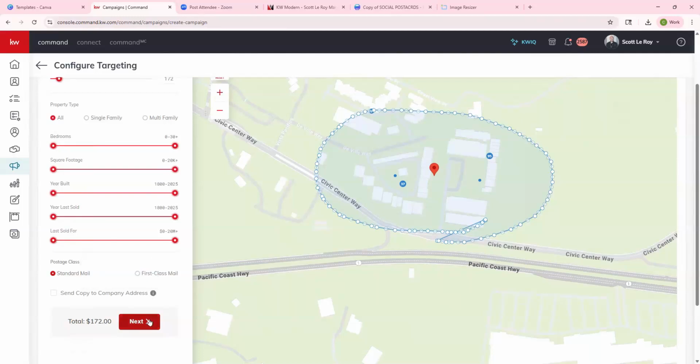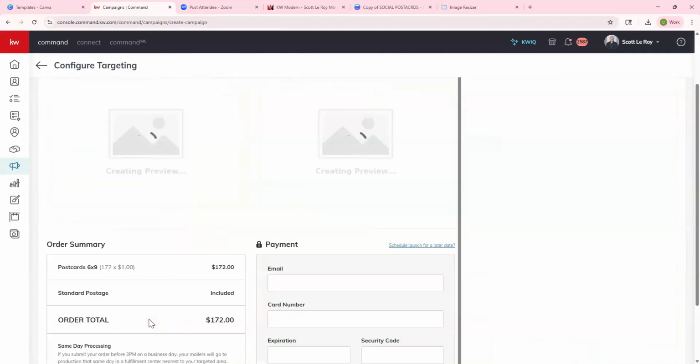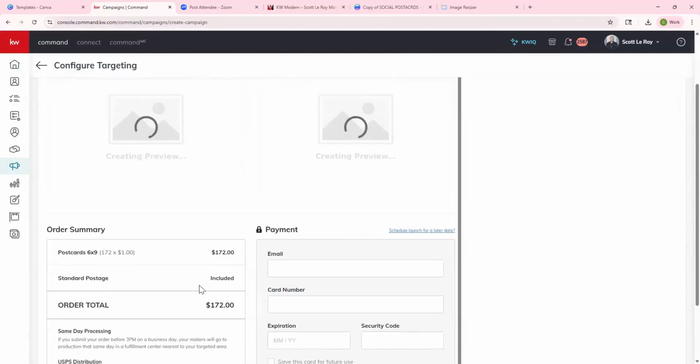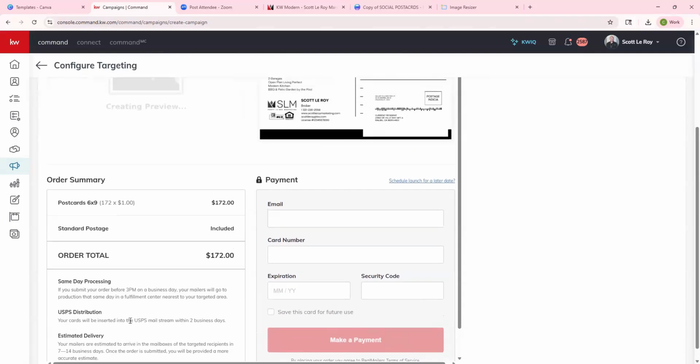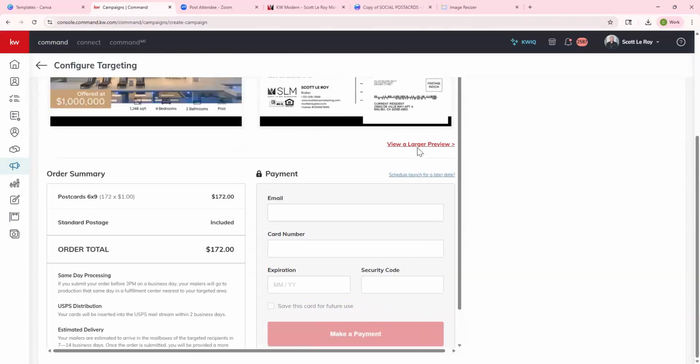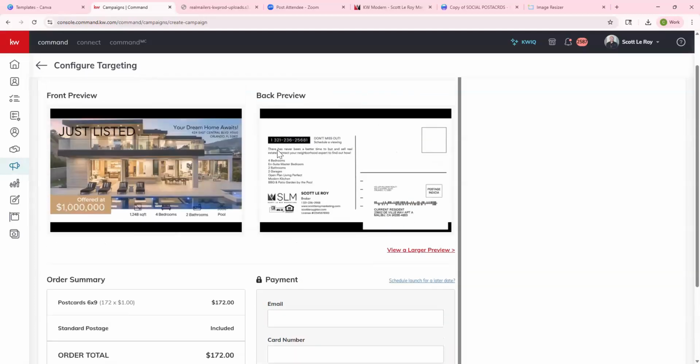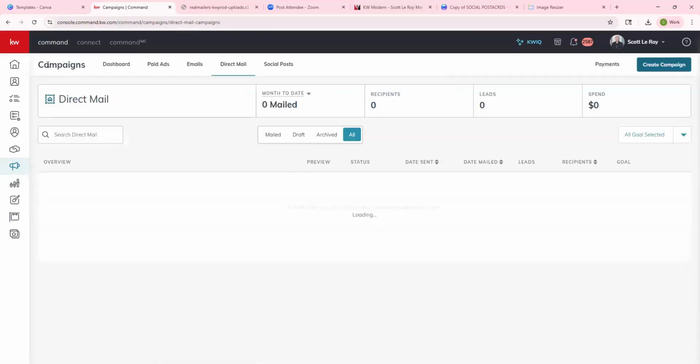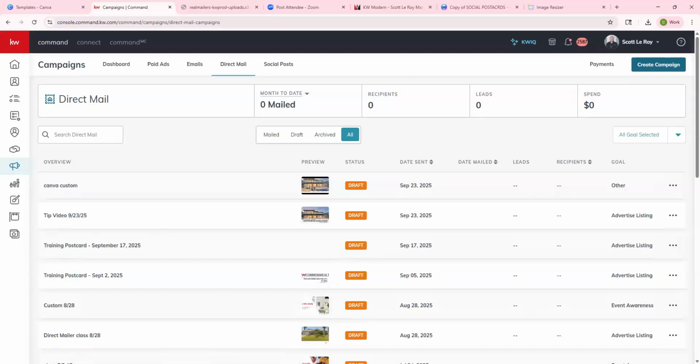and that will go to the Market Center address on file. If we go next, we get a preview of our postcard. We get to really look at it on a bigger scale. And then you have all of your processing details. When this will go into print, when you can expect to arrive in homes. You can view your postcard on a larger scale to make sure you like it. All of that good stuff, okay? That is how you upload your own custom postcard to campaigns.